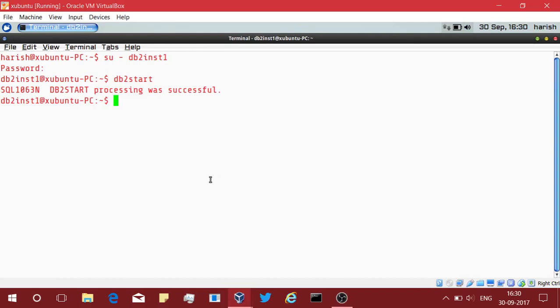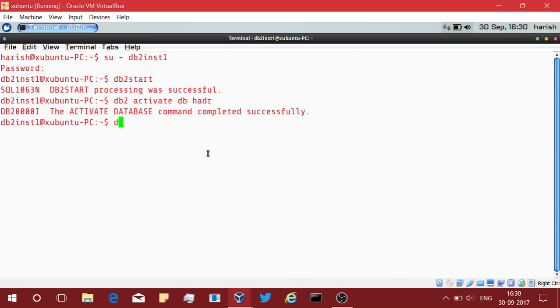Without much further delay, we'll get into this. If you had watched my previous tutorials, it's the same VirtualBox, same machine. Xubuntu will be my standby. I have started the instance, so I can go and run db2 activate db dbname HADR. The HADR and everything is already set up, so the standby needs to come up. Obviously the primary is not up yet, so db2pd -db dbname -HADR.